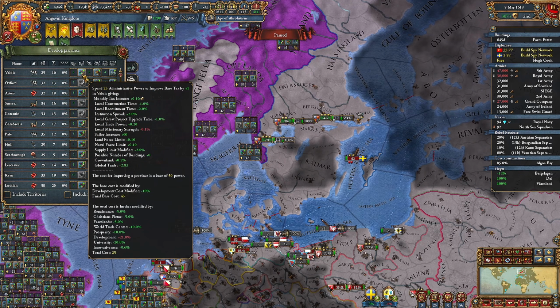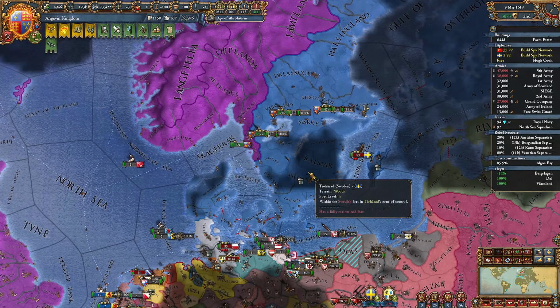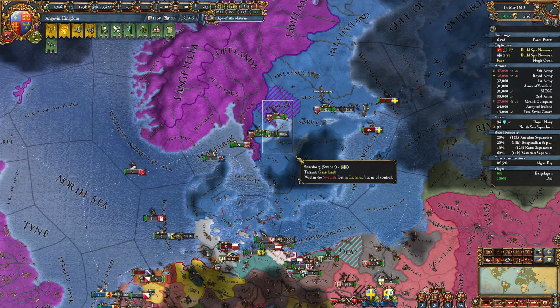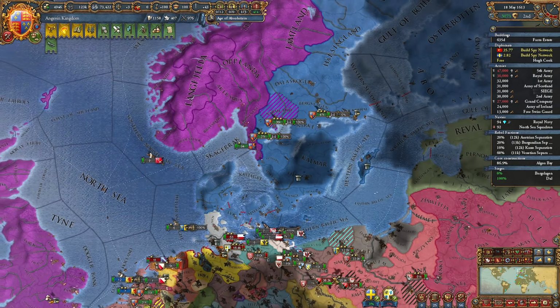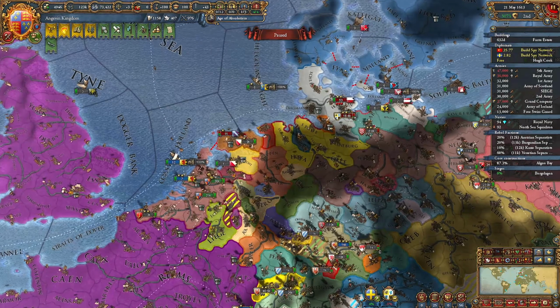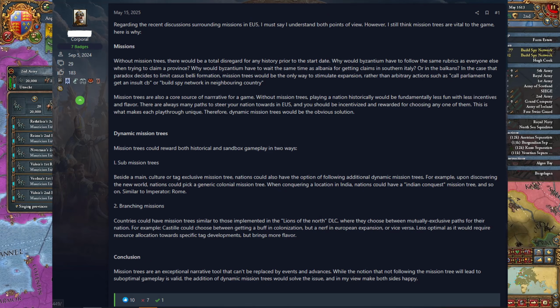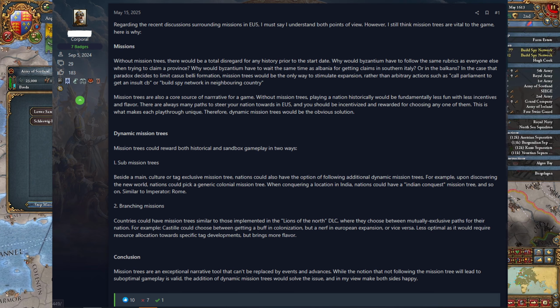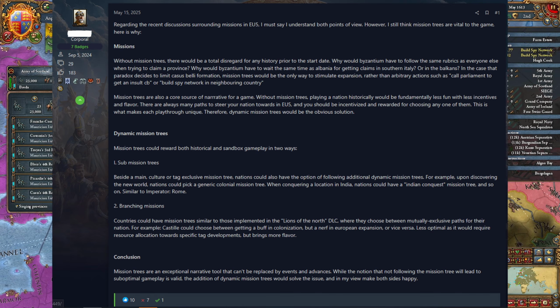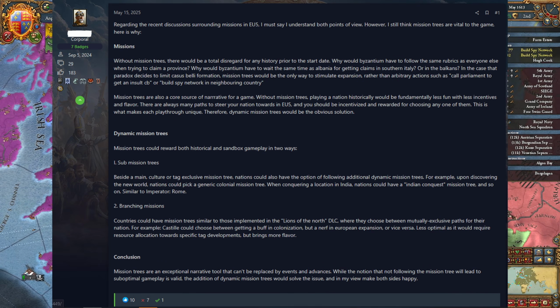I also mentioned in that video how missions flatten the game's potential as a dynamic sandbox and replace organic gameplay with repetitive, developer-scripted gratification. A lot of people, and let's be honest, a lot of new players, enjoy missions as a way of creating some narrative structure and built-in goals and rewards to supplement EU4's otherwise pretty wide-open sandbox-style gameplay. Thankfully, the question of missions seems to be up for debate again in the development of EU5. And wow, yeah, it's a pretty heated debate by Europa Universalis forum standards.